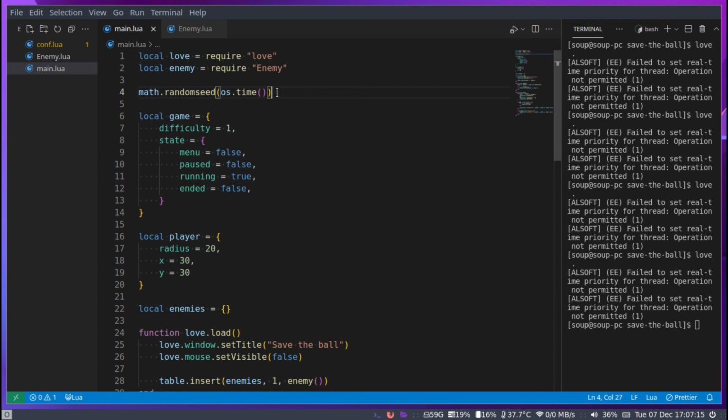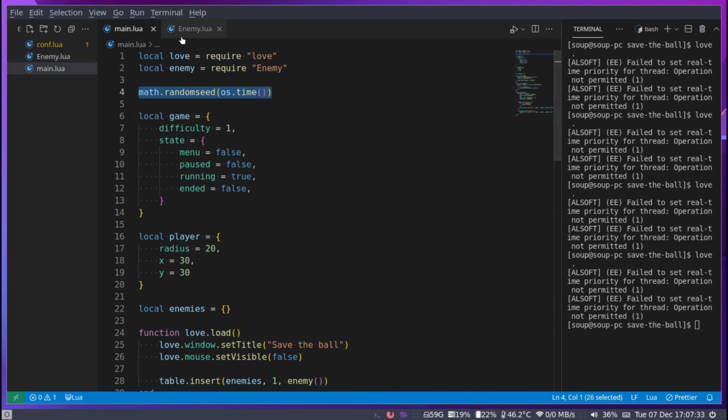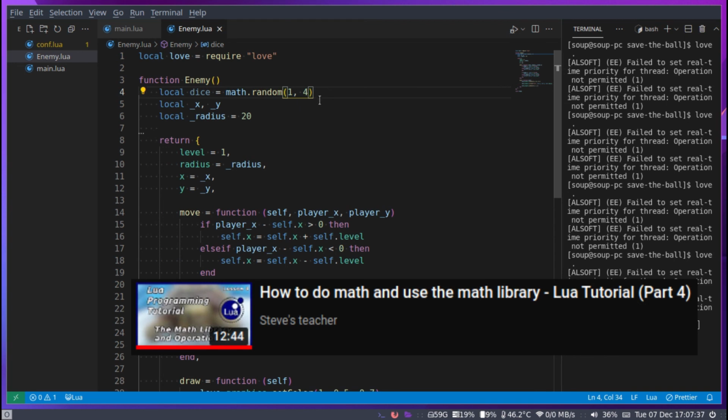Because if we don't add this, then the enemies will always start from the same place. And we don't want that. Because currently, as you might have seen in my random video, the random numbers don't really change. They kind of stay the same, unless we seed them. If you don't understand that yet, I do recommend you go watch my tutorial on it. I do have an entire crash course on it after all.